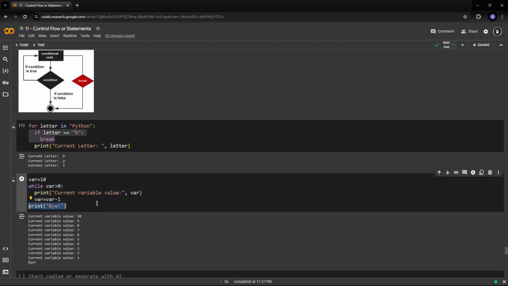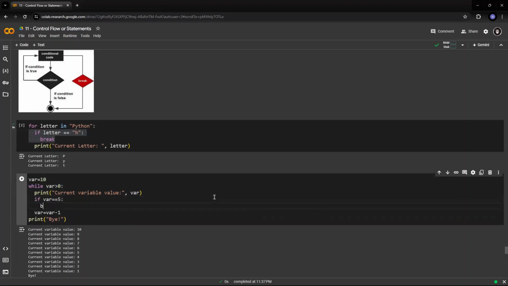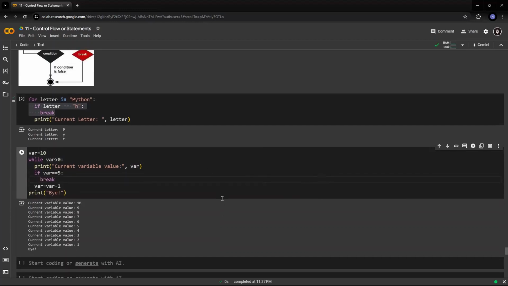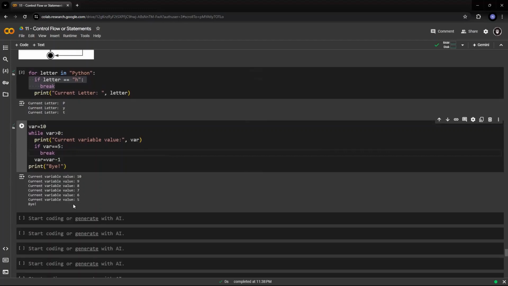But if I have to move out of this loop when the variable is 5, so if var equals 5, I'll say break out of this loop, and then print. As soon as the variable turns 5, it breaks out of the loop.